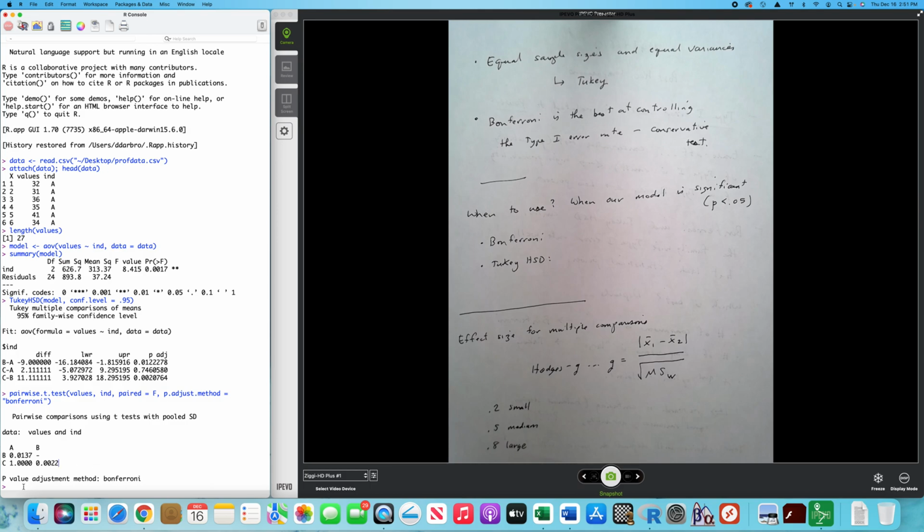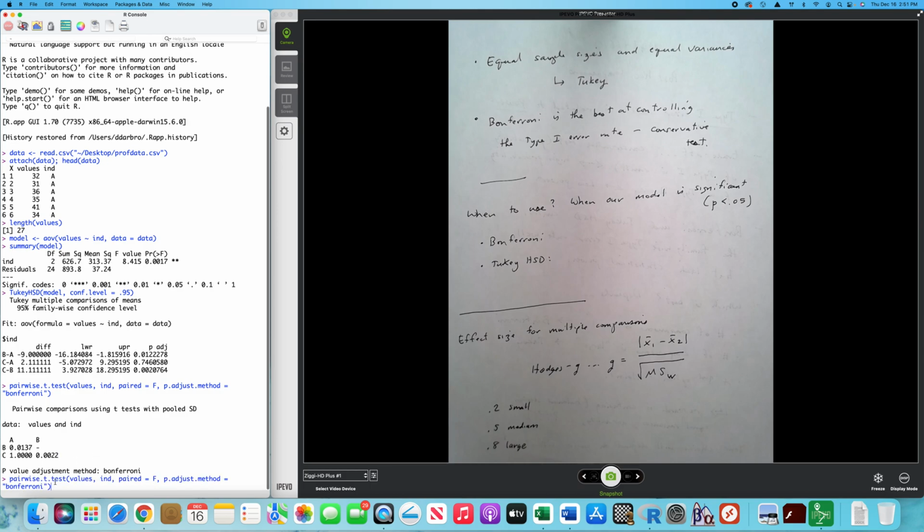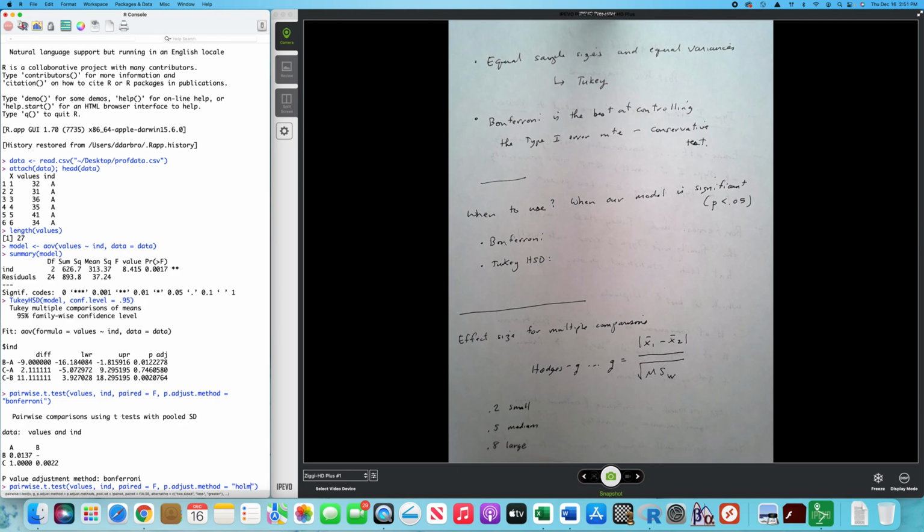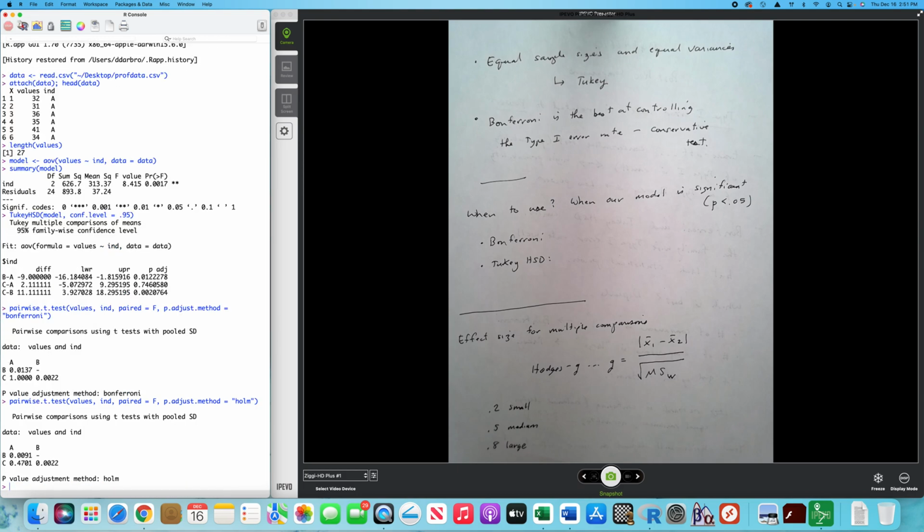Another option, let's just go back up and get that same command and let's change this to Holm. The Holm comparison uses a pooled standard deviation, just as this one does.